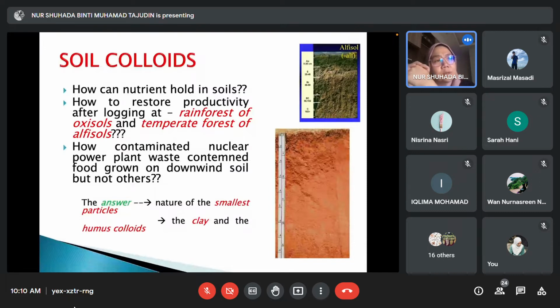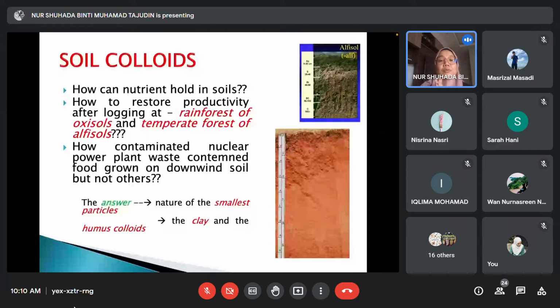When you put fertilizer into the soil, which part of the soil holds the nutrients? Are the nutrients just floating inside the soil, or are they held by the soil? How are they held, and how much can be held? As I mentioned to you, sand is not fertile because it cannot hold nutrients. What does it mean by hold? Hold means the properties of the soil, the CEC properties, and how much nutrient it can hold. In this lecture, we will understand this.